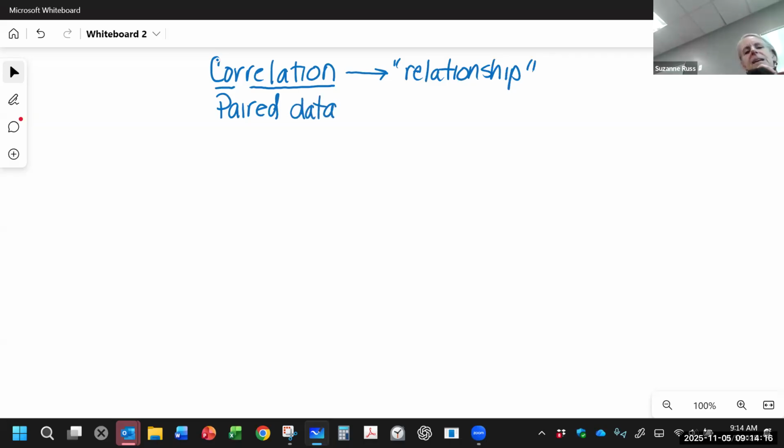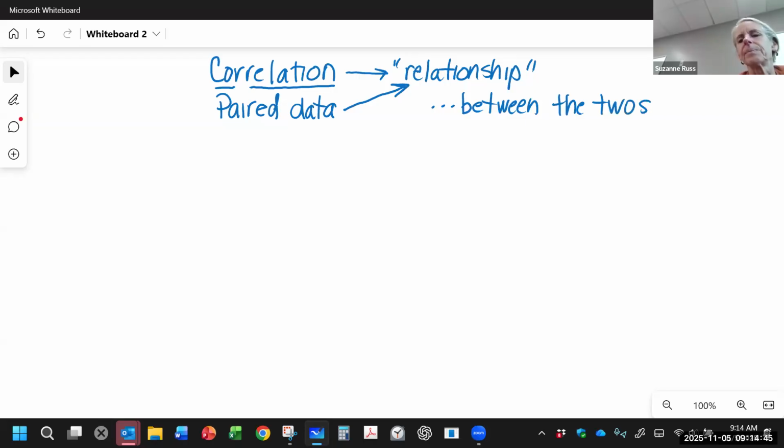But in this test, you're not looking to see whether there is a different score in these samples that's different from a score in a standard distribution. Instead, you're looking to see if there is a relationship between the two variables, or the two scores, however you want to look at it. This is how you're going to distinguish a paired samples t-test from a correlation: you're looking for this word relationship generally.